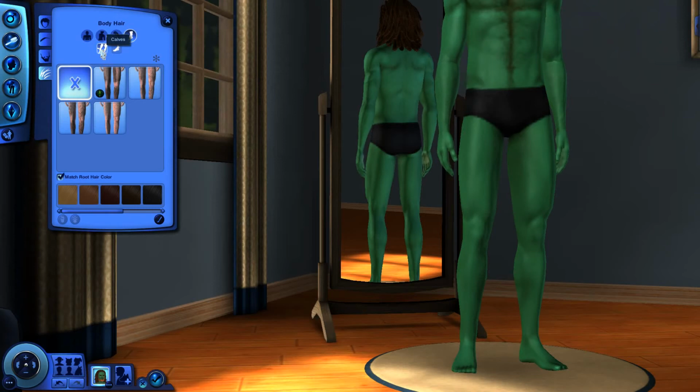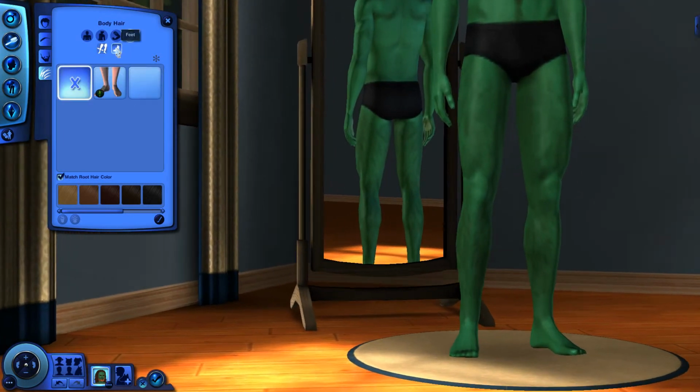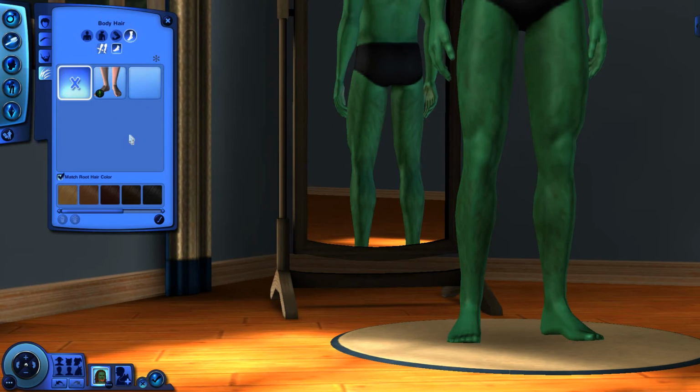As you can see, you have below that for the calves to select what hair you want for that. Or you could select the filter for the feet to select what kind of hair you want for your feet. And that one is taking a second to load. There it is.